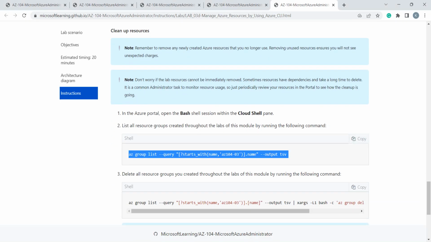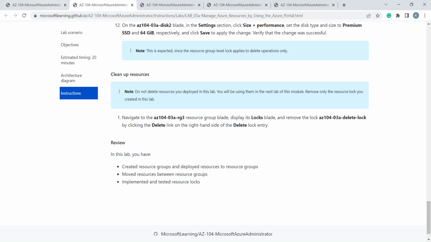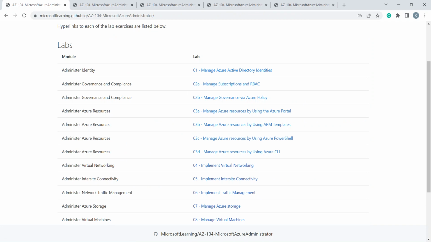Finally, these are the multiple ways we had discussed, right? We have seen managing Azure resources by using the Azure portal. Directly we created resource groups, we created locks, and we deleted the resource. That is one thing. And the second, in 3B, we used a template which is already there in the Azure portal.